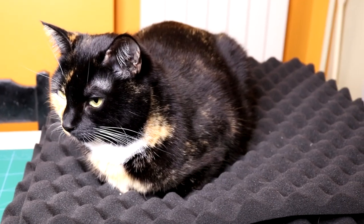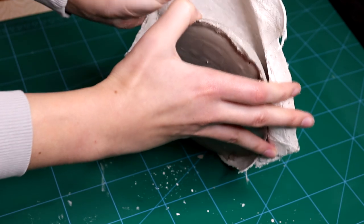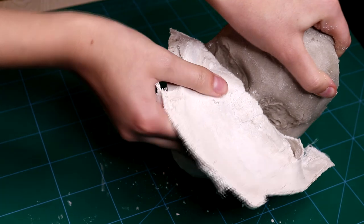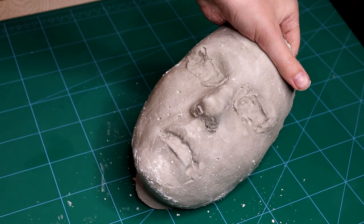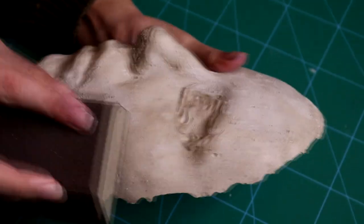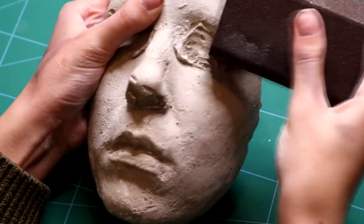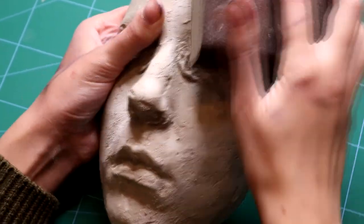Now that the big portion of your work is done, you can relax — but only for no longer than 12 hours. It's very important to know that after those 12 or so hours, the plaster will soak up the Vaseline and it will be a nightmare to take off. Once you take off the mask from the face cast, you can mix a little more powder plaster to fill the holes that air bubbles left. When the plaster dries, use sandpaper to remove any unevenness and dust everything off with a brush.